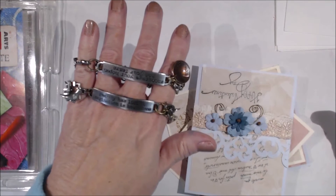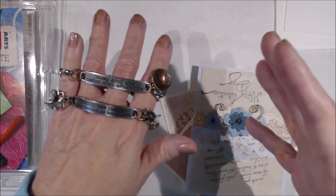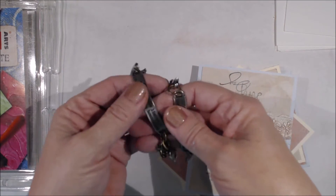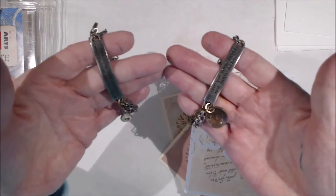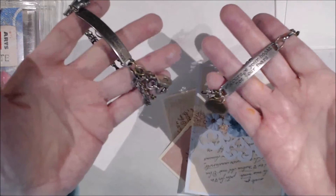One of which is we're going to do jewelry — I think it's the 13th of February. Be sure and check their calendar; you can sign up early to reserve your spot because there are only going to be so many spots available. What we're going to do is create bracelets — these are metal bracelets. You can see I've got a couple of examples here.